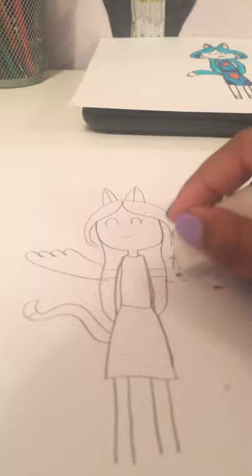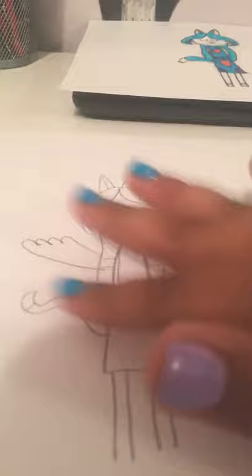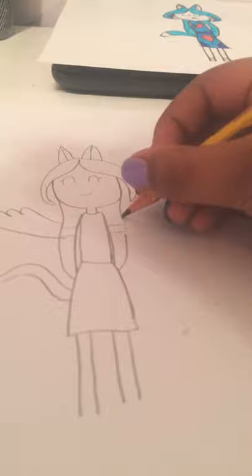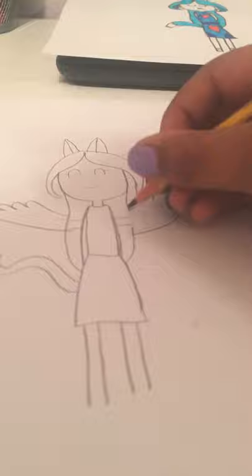I'm actually drawing with one hand while I'm — sorry everybody, I thought I just heard someone go through the door. Okay, I think that's how you make wings, but I'm not going to waste my time on the other one. Next time when I'm doing another video I'll try to fix that.